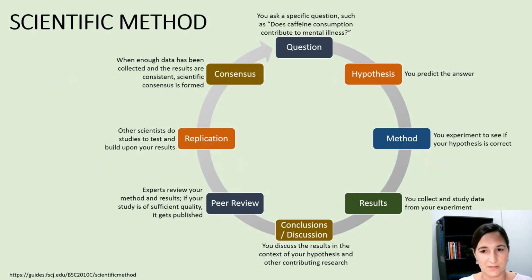I did show this nice little schematic in lab. Your book shows something a little bit different. My point was that science and the scientific method is not linear, it's circular. So you might start with an observation or a question, you move on to hypothesis, method, results. If you don't get something that works, you might start back up at your question or reframe your hypothesis, right? Many of you rejected your hypothesis in Monday's lab. And so that is a scientific process. It's not linear, it's circular.